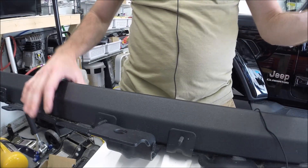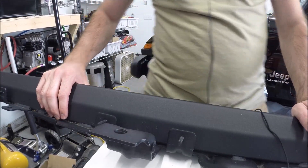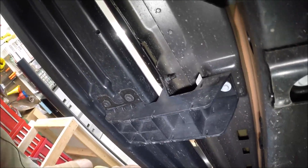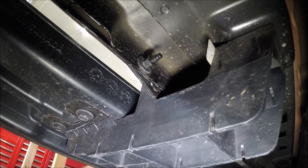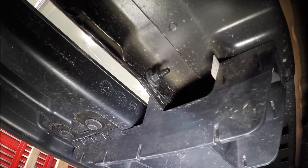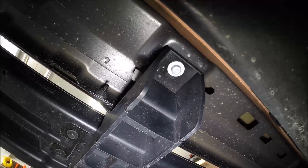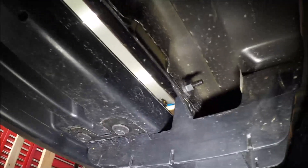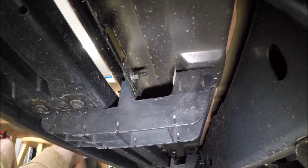Removing the steps will be the same procedure as installing these, but obviously taking things off versus putting things back on. Here's a view from under the vehicle — you can see one of the alignment dowels that the M6 nut goes on, there's one there and one on the other side. There's the mounting bolt as well — those go through the pinch seam and mount up to the body of the vehicle to support it vertically. Taking this off is pretty simple and installation should be easy as well.